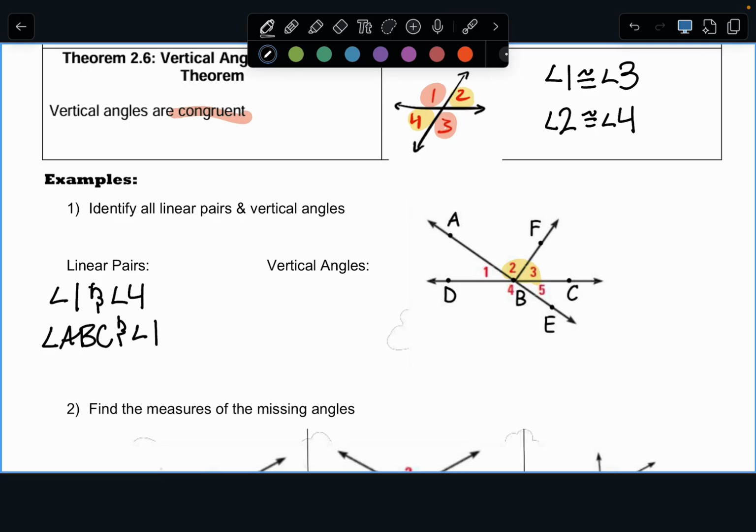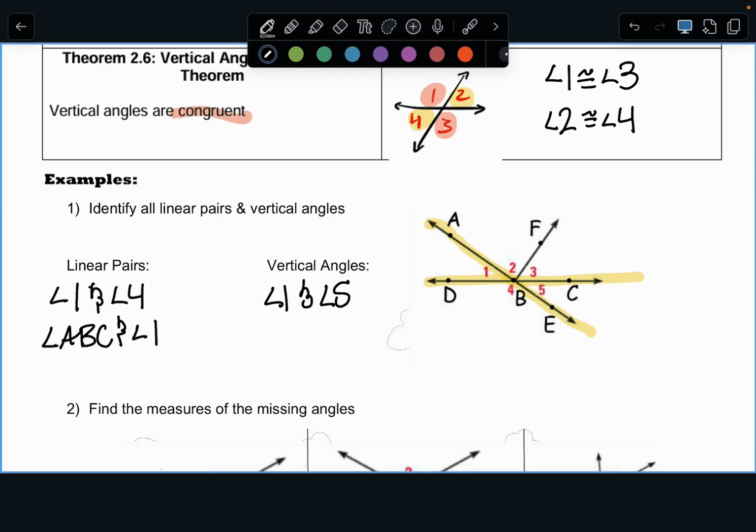They are directly across from each other in this X shape. We don't have a nice pretty X shape, but let's look just at this highlighted portion. Looking just at those yellow lines, which two angles are directly across from each other in that X shape? What do we think? What's directly across from 5? Angle 1. So angle 1 and angle 5 are a vertical angle.